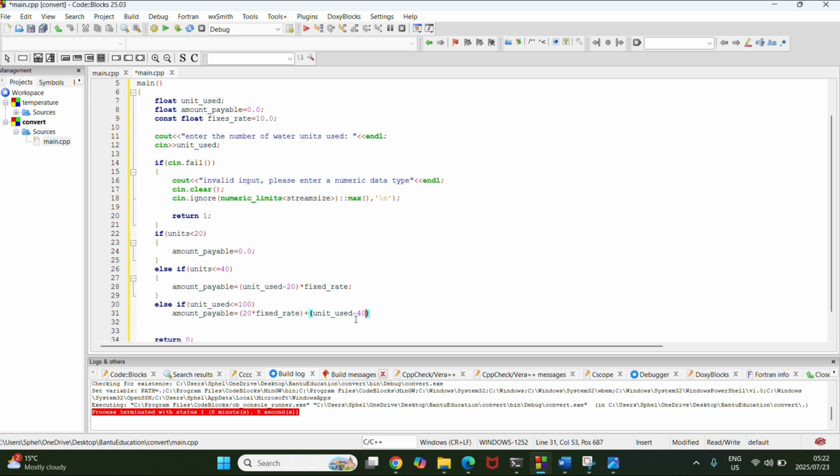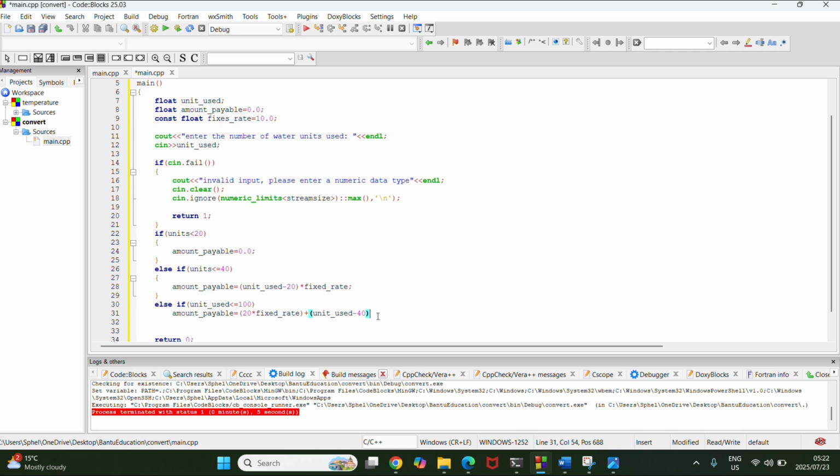The question said between 40 and 100, the fixed rate would be 1.5 times. So basically we're just subtracting that lower part from the interval. We're already calculating from 0 to 20, 20 to 40, 40 to 100. We have to eliminate anything from 40 downwards.